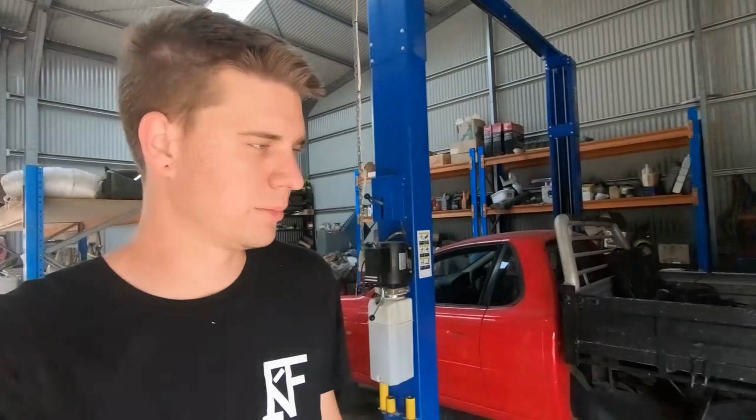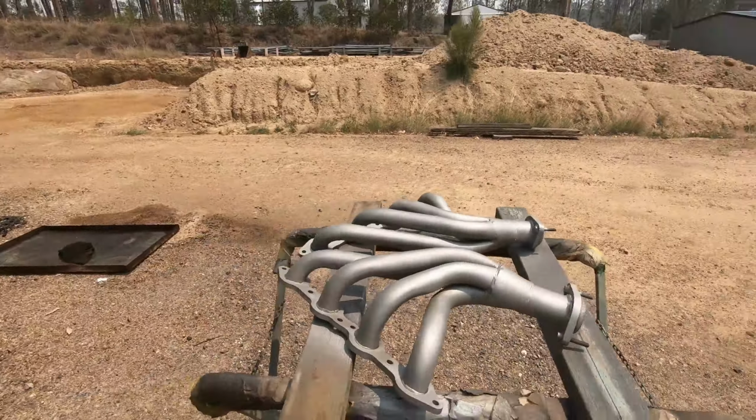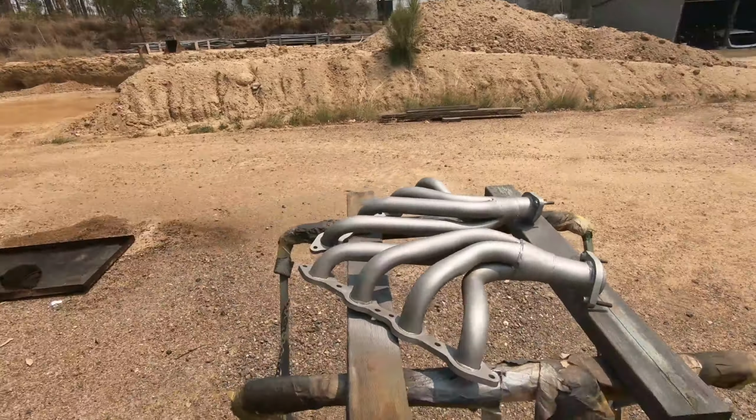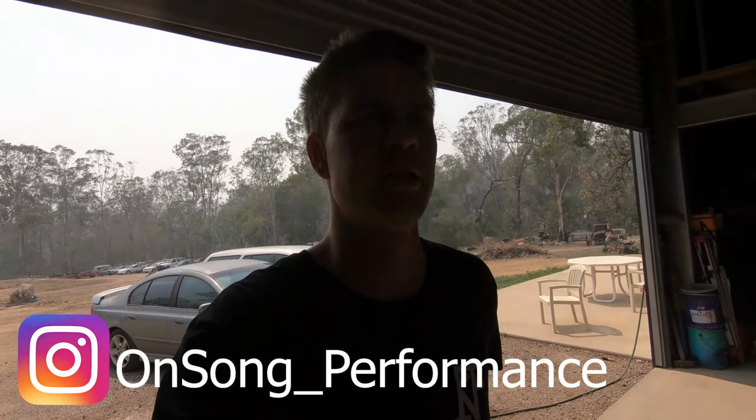Rex cleaned up that sump really well last night and let it soak in some E85 overnight so we can finish cleaning up all the grit in the bottom of it. These pipes came out pretty good. They're going to look nice in that engine bay. It's all coming together at the point now where pretty much today's going to be starting to assemble.